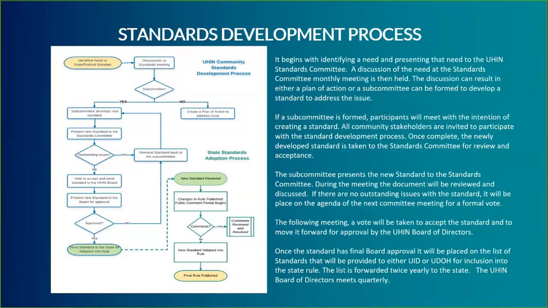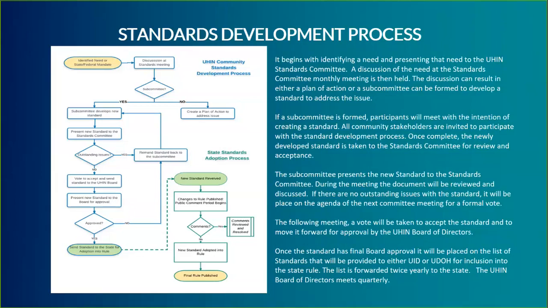And what happens is the subcommittee can either create a new standard or update an old standard, and once they've done their job, and this time frame is probably, the shortest one I've ever done is 6 months, where we created a brand new standard. But they can go anywhere from 6 months to 2 years, depending on how contentious the information is. Once that standard is created, it goes back to the standards committee. That is the body that has actually been given the authority by the board of directors to create these standards.